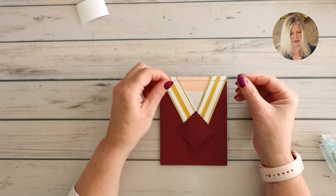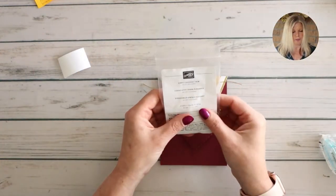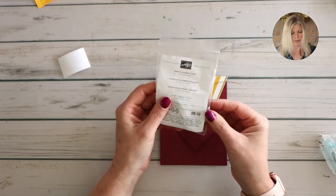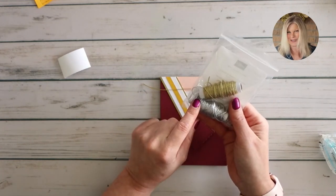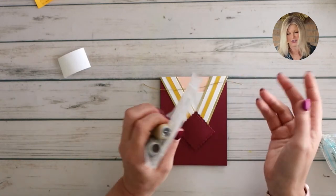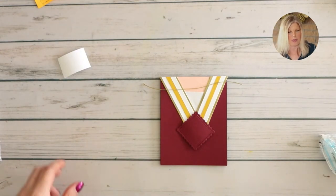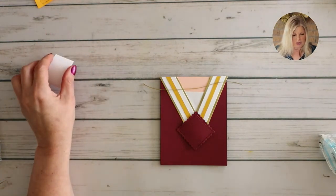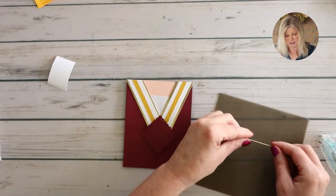And then I've got some gold cord, and this comes from the Simply Elegant trim. There's gold and silver cord. This is also coming out in that new catalog. And you'll be able to find, actually, both of the trims that I'm using here will be in that new catalog, available on Tuesday. So I'm going to go ahead and attach this with some seal adhesive.